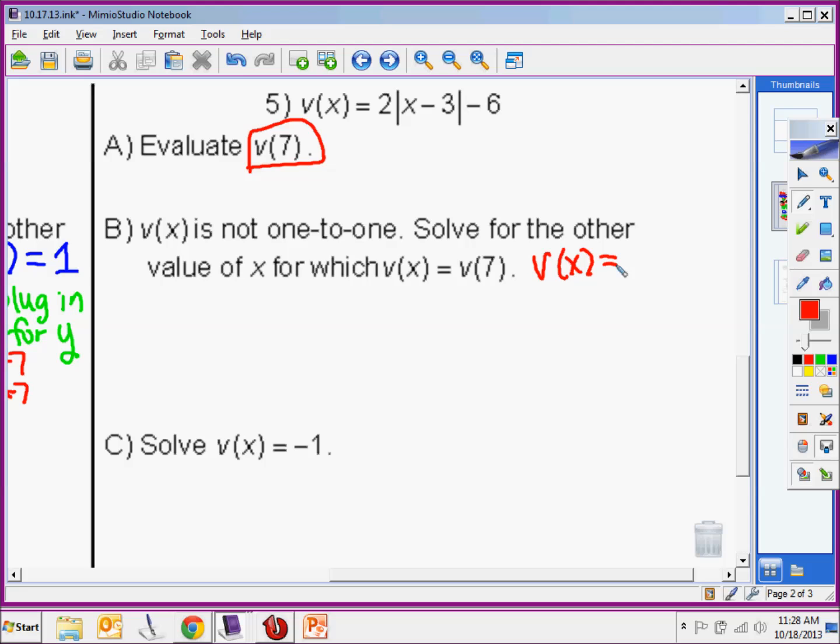Now, when you take the absolute value of a number, I'm sorry, my board is not being friendly right now, it can have a positive and negative solution. So if my outcome is 2, that means it could have been a positive 2 or a negative 2. If my outcome is 4, that means it could have been a positive 4 or a negative 4, just like the quadratic, because they both fail the what test? Horizontal line test. They both fail the horizontal line test, which makes them not one-to-one.